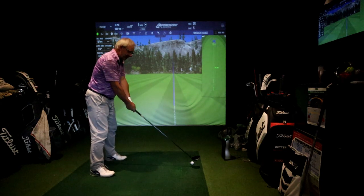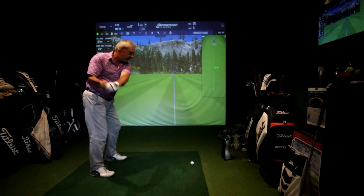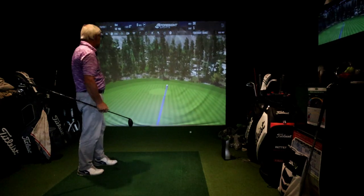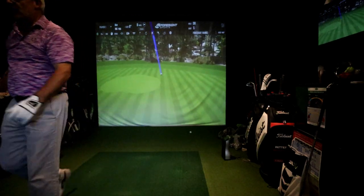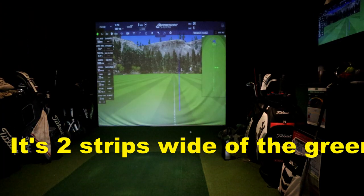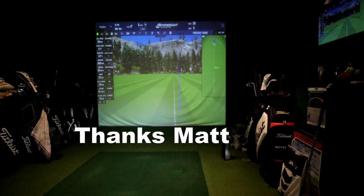I'll just have one more. I don't like to beat balls with the long clubs because you just tire yourself out, really. Sunday best, it's a little squirted right, but it felt really nice. It's two strips wide of the green, it's not off the planet. It's on the fairway. You hit a few 3-woods and scatter them, it's still tight. Wow, thank you very much. No, it's awesome, you're heading in exactly the right direction. Doesn't quite happen so much on the course. It's not going to, is it?